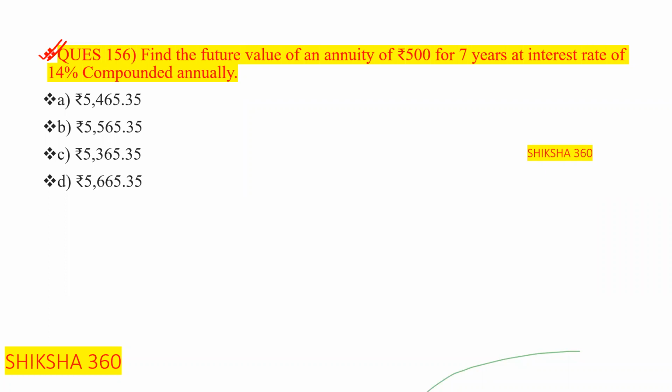In that case, first of all, in many students the doubt arises: which formula do we have to use, either the ordinary annuity or the annuity due? Generally, in 90% of the questions we have to use the formula of the ordinary annuity. In specific cases where we have to use the annuity due formula, they have mentioned it, or they have mentioned a scenario from which you can understand that they are asking for the annuity due formula.